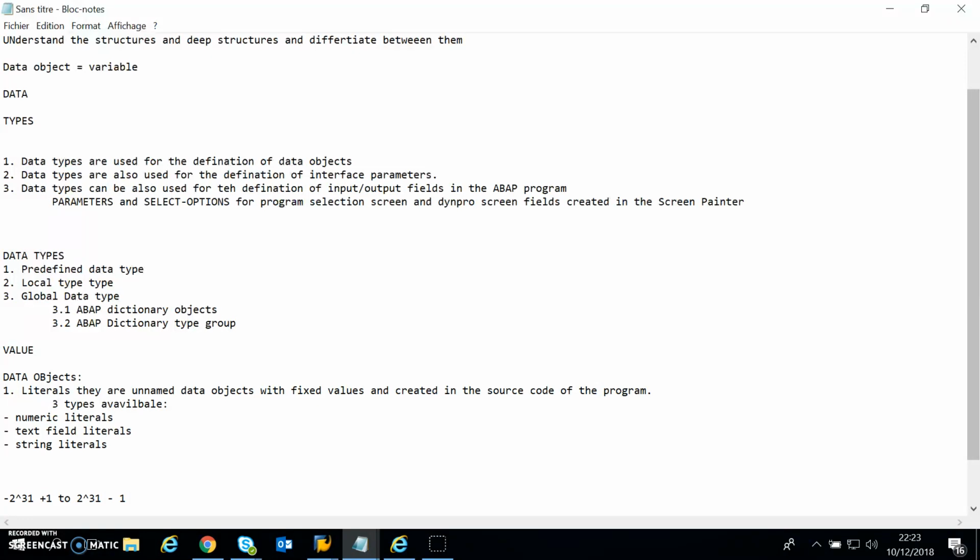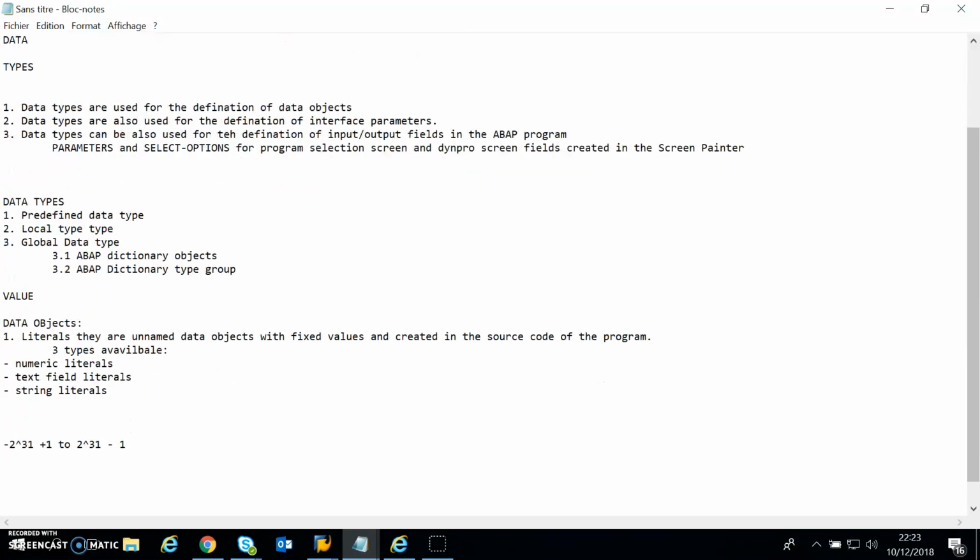So to assign a numeric literal to a variable, you do not need inverted commas. Single quotation marks like these ones are not necessary around the numeric literal. So let's give you a quick example of how to write a literal. You use the WRITE keyword, and then say for example you need to declare 1, 2, 3, 4, 5. You do not need an inverted comma to declare a numeric literal. So that was a numeric literal.